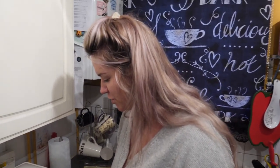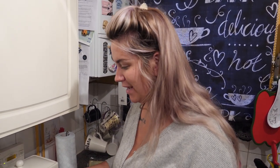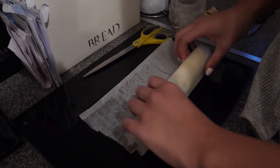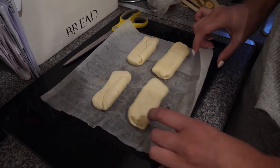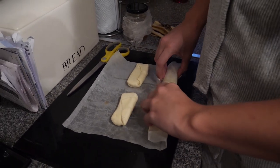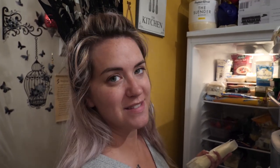Brown sugar is pretty much gonna turn into honey because it's gonna melt. I know that normally you would dip the outside of the turon in brown sugar as well, but we don't have it, sorry about that. So our four little banana wraps are here - I'll unwrap it for you and show you. What I'm gonna do is wrap them up and put them in the fridge while we have dinner, and when dinner is done we'll get them out and cook them so they're warm when we try them. We will be back with you in about three seconds after we've had our dinner.